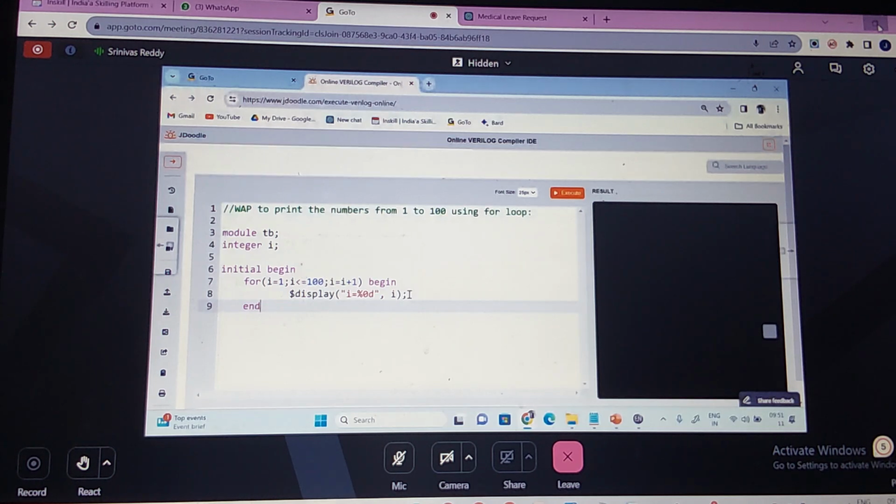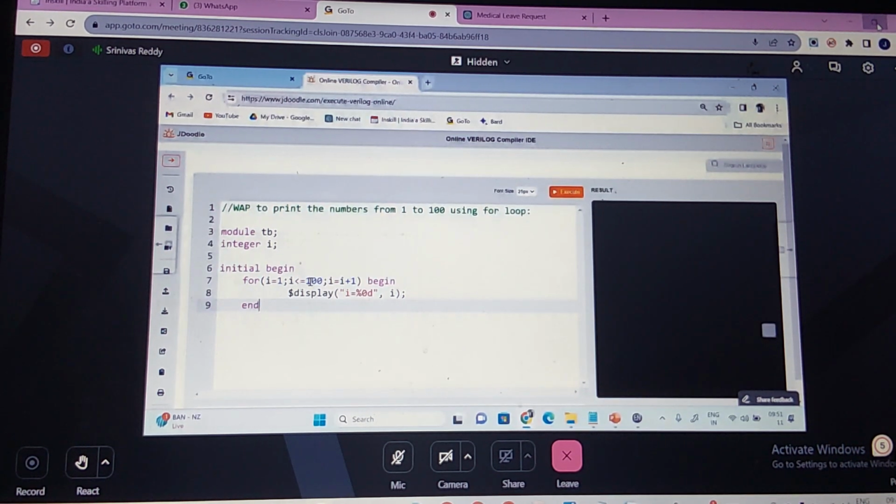Then I is incremented after the first iteration. The condition is true, then it will print the value of I using display. Then again it will check the condition. Once it becomes 101, 101 is not less than or equal to 100, so it comes out of the for loop.